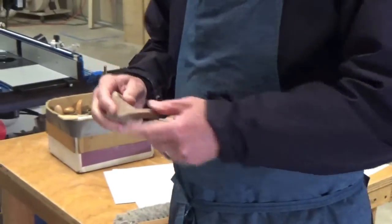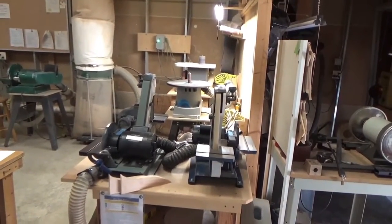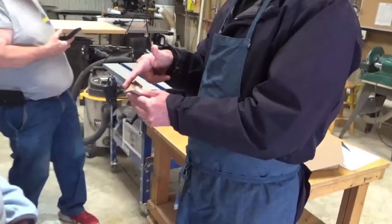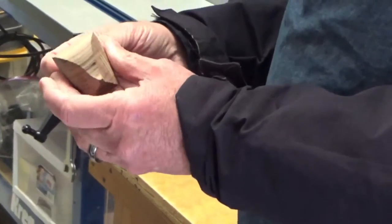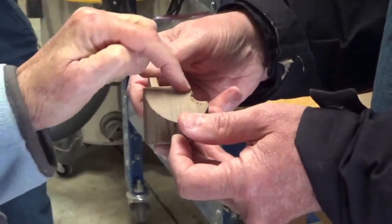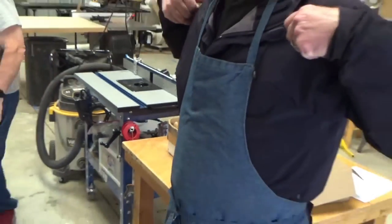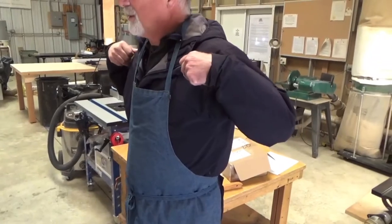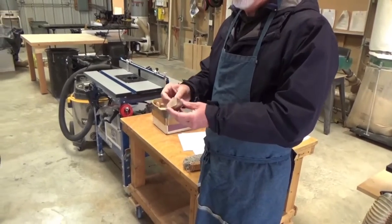Before we do that, I typically use the spindle sander and the belt sander to smooth the sides — you can see how I smoothed this off from that rough bandsaw cut. Be careful if you're using the 60-grit sander; it takes off wood very quickly on both sides and the bottom. You can see we have a nice belly there for the bird. Those are the bird's wings — birds fold their wings back and they have shoulders, just like we do.